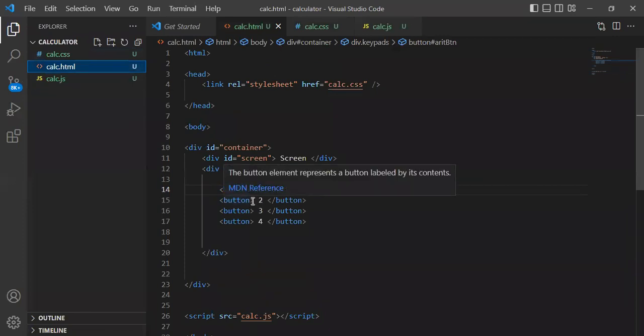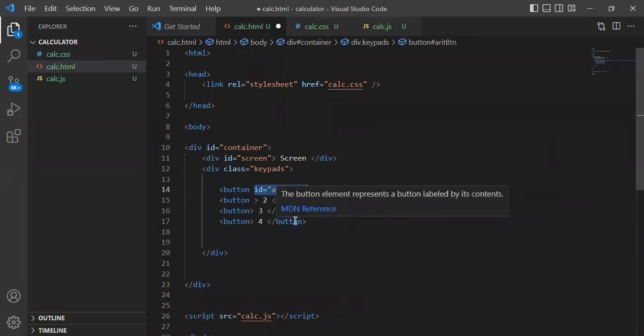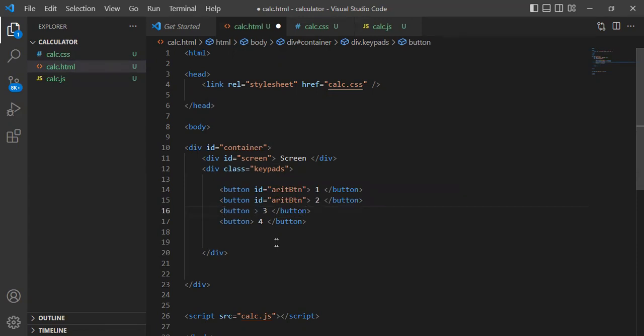I have a student who cannot join this class because she's not yet at this level. But she was styling buttons like this and she was giving each button a different ID. And she had about 20 buttons. So she wrote 20 different styles and 20 different IDs. By the time I introduced her to this particular system, she started crying. Now why did she waste all her time? Now you can see how good it is for you to be a pro. You just know what to do and do it the right way.